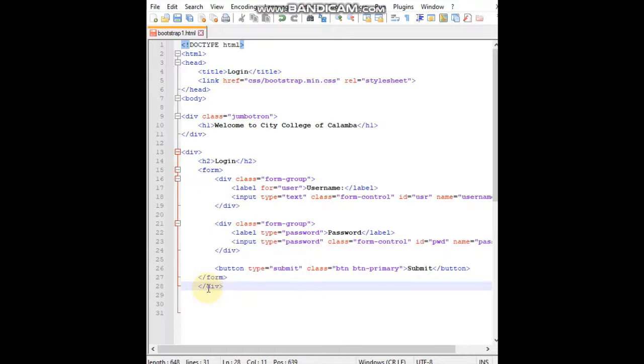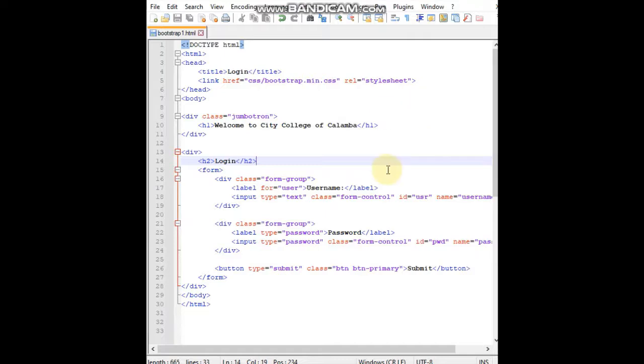Ayan, nakikita nyo as I am typing the closing tag, naka-highlight niya kung anong part na yung opening tag doon. And then, of course, don't forget to close the body tag, and of course, lastly, the HTML tag. So now this completes our first Bootstrap HTML program, or code rather.